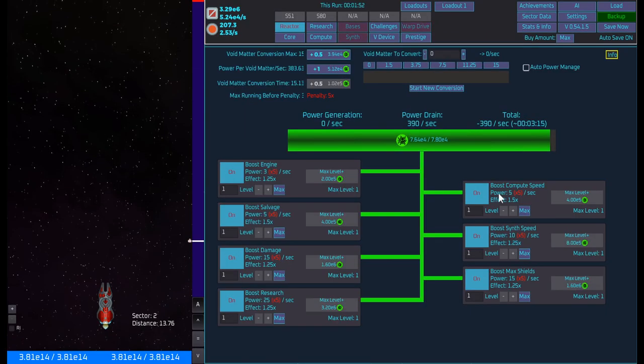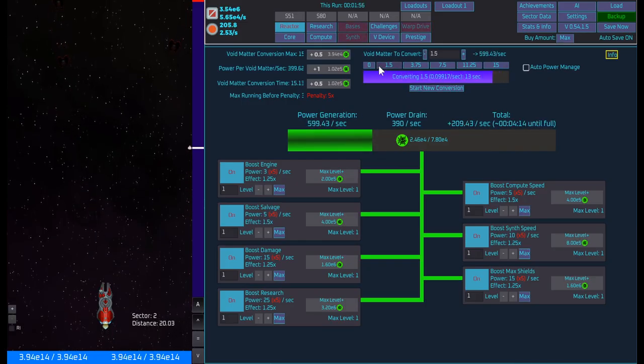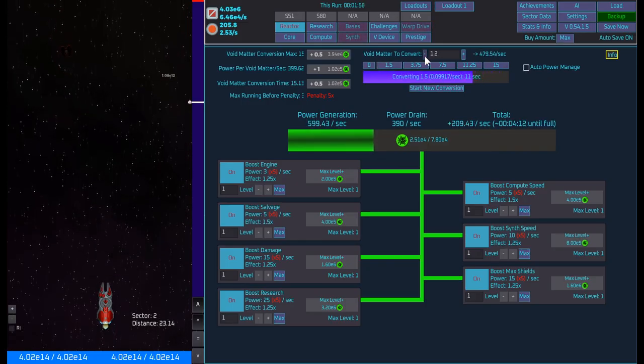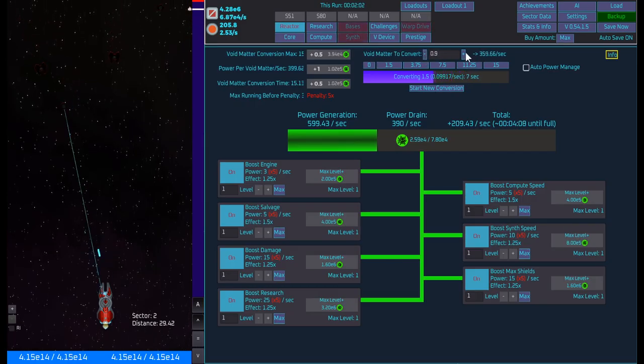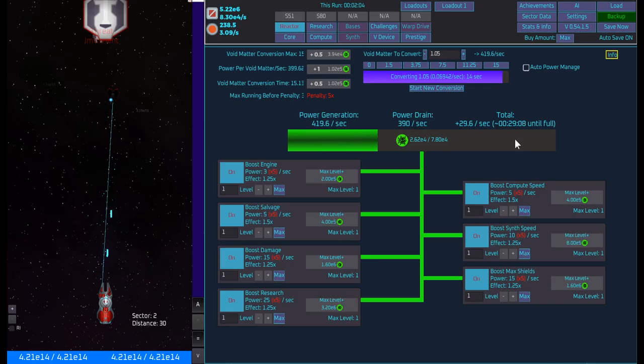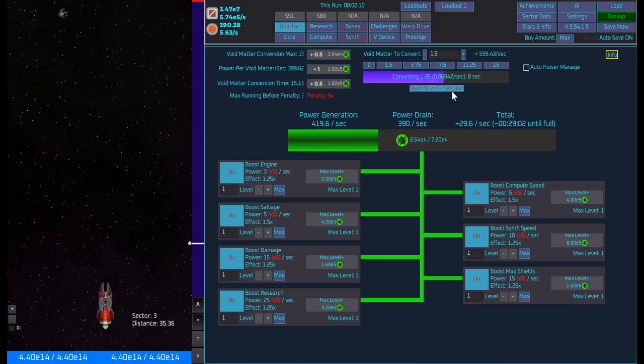So we're finally starting to drain a little bit. I'll throw 1.5. Dude, we don't even need to do 1.5. 390 power drain. And just do 1.05. Oh, you know what? Let's do 2. You know what? Let's do 1.5.